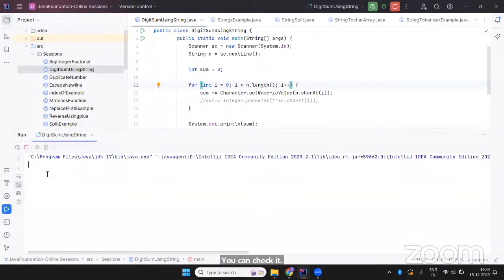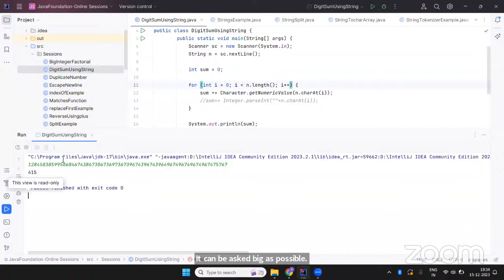So that question again becomes separate, Arjit Reddy. What you are asking me, I understood. So what you want to do is, if the input number itself is 99, right? So that was not the question. Question was something like this. It can be as big as possible. See, I'm entering so many numbers. What is the output I'm getting?